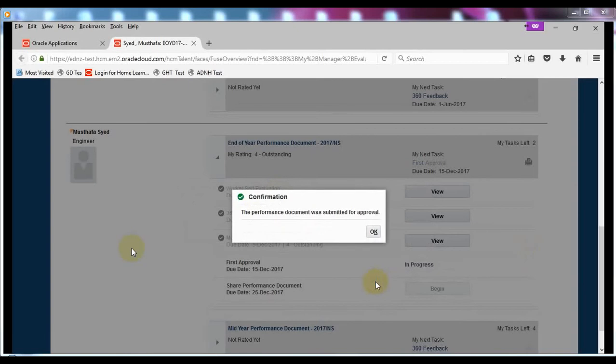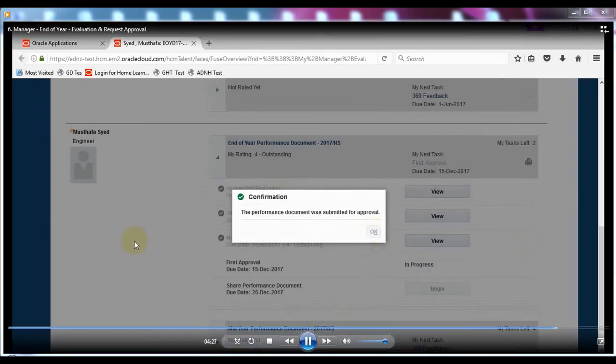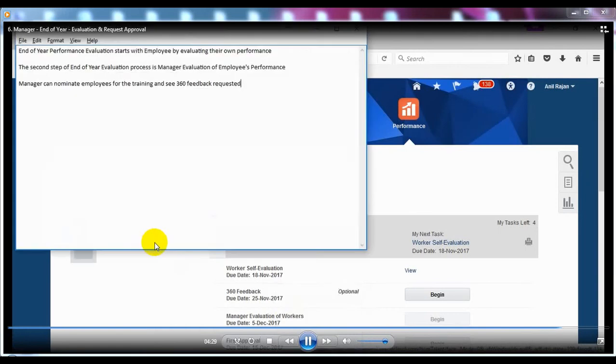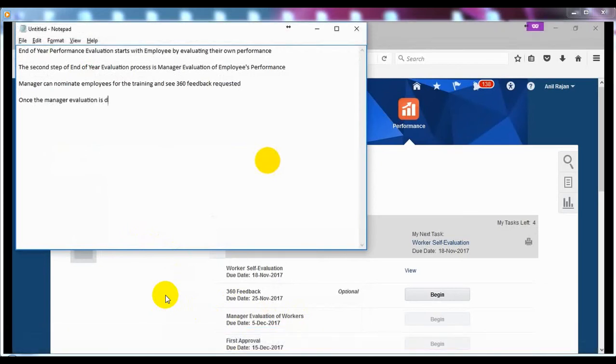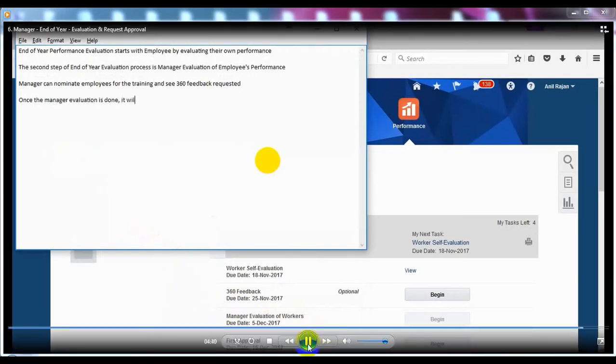Click OK, and OK once again. So now it was submitted to the head of department for approval. Once it gets approved by the top management, it will be released or communicated to the managers for further sharing of the performance document with the employee.